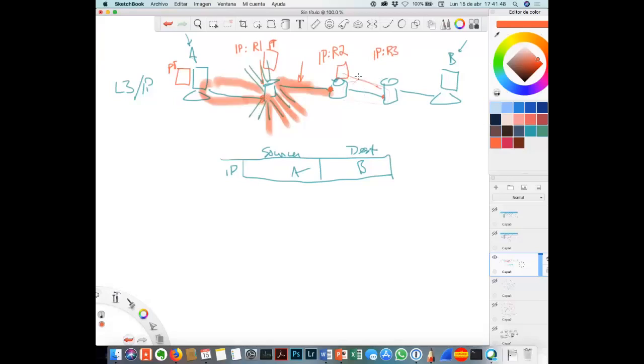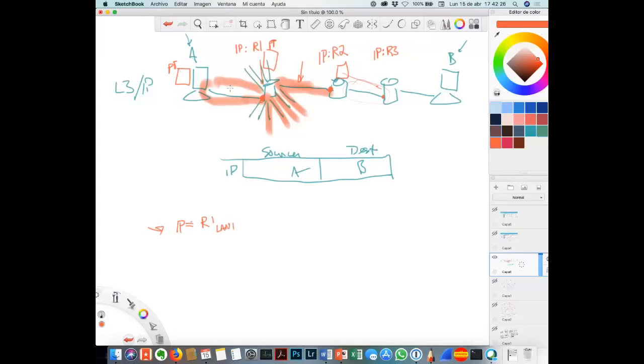So let's say I start off and I get that advice. Let's say I look in my forwarding table at layer 3, my IP software, and I've been running Dijkstra's algorithm, so I built myself a tree, and I've built myself a routing table of all the networks I know how to get to and the port I'm supposed to leave on, and I've learned the IP address of this router a long time ago. And so my forwarding table says, trying to get to B, you need to send it to the IP address of router 1, and the port on router 1 that's on your LAN, LAN 1.